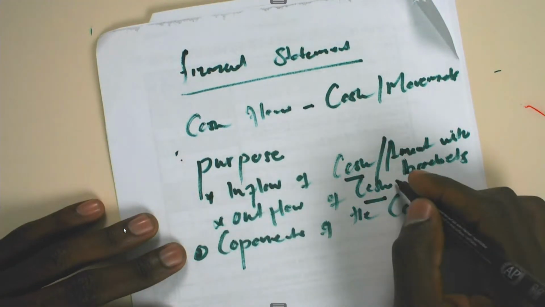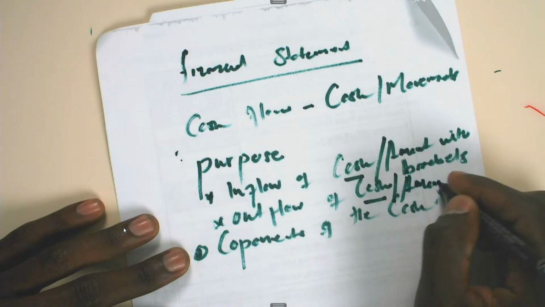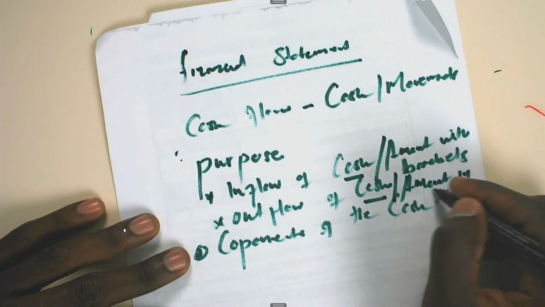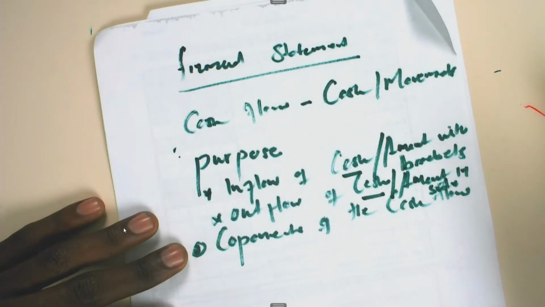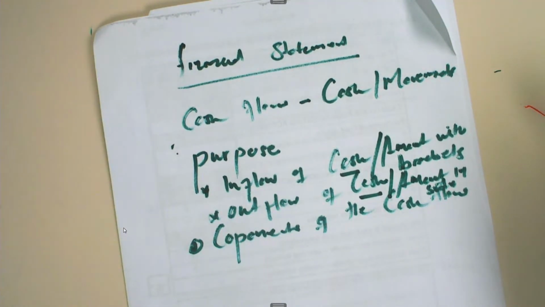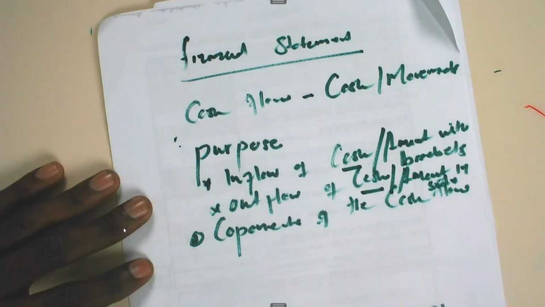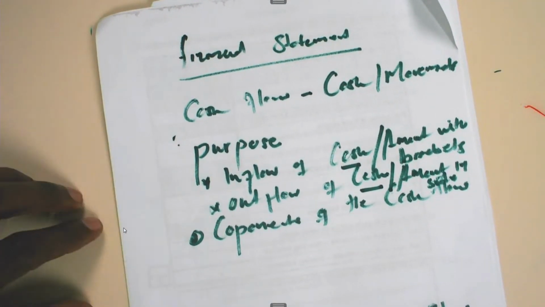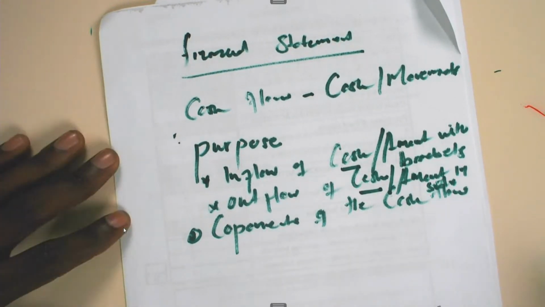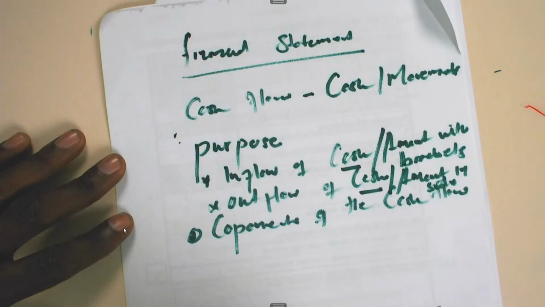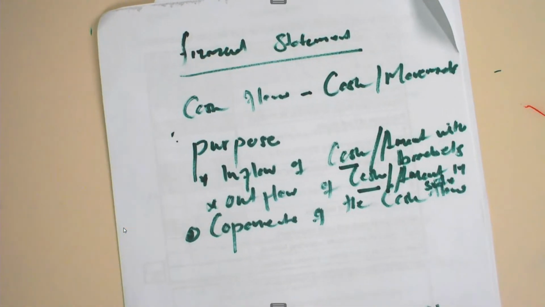And then when we deal with the outflow of cash, we are simply saying this is the amount inside the bracket, because this means the money has gone out of the business, while the inflow of cash means the money has come into the business or has been received by the business. So the purpose of preparing the cash flow is to determine the inflows and the outflows of cash: how much money was received by the business and how much money was spent by the business.